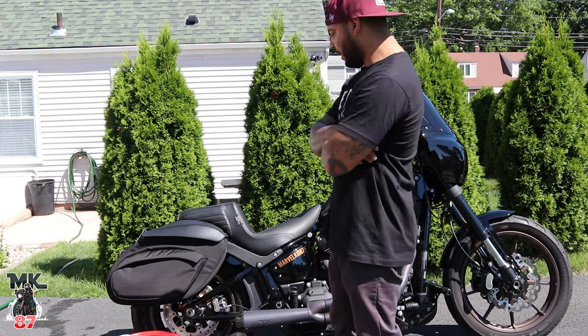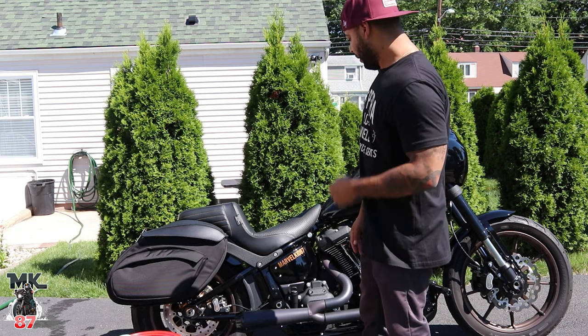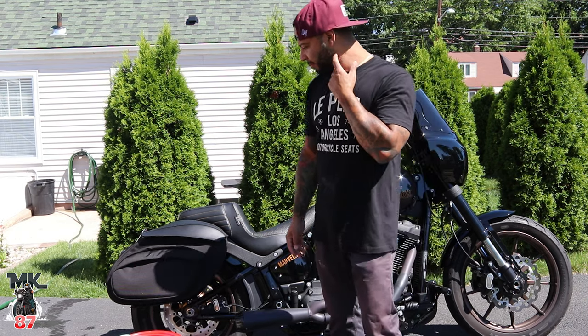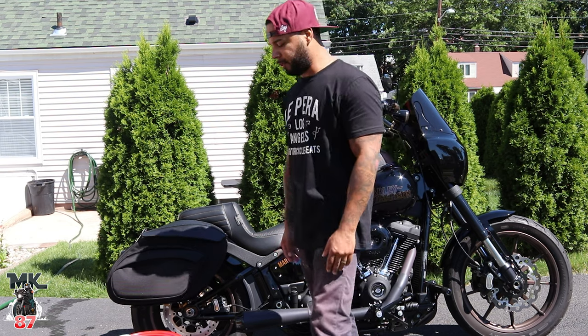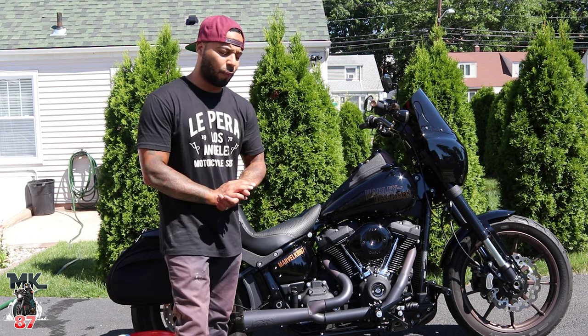Everyone's always asking how I keep my bikes so clean. I mean, this one right now is filthy, and yeah, she hasn't been washed in a while. So today we're going to be going over how I keep my bikes so clean. We're going to be doing a thorough wash through.